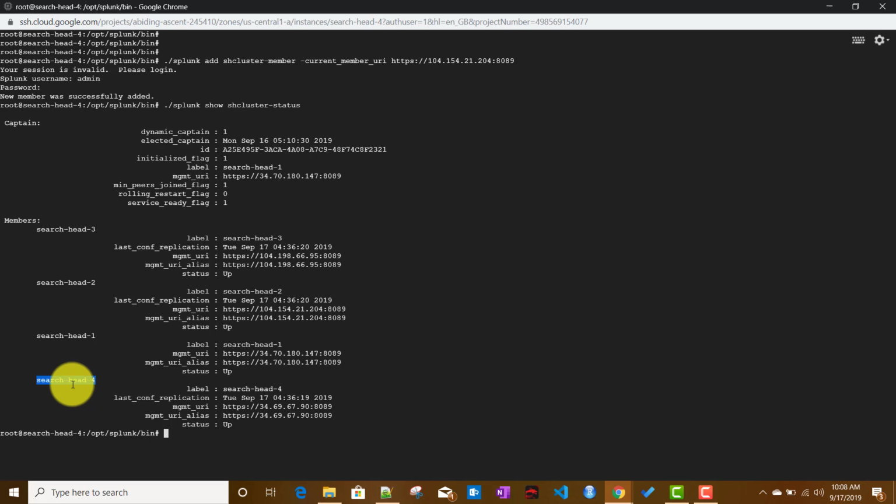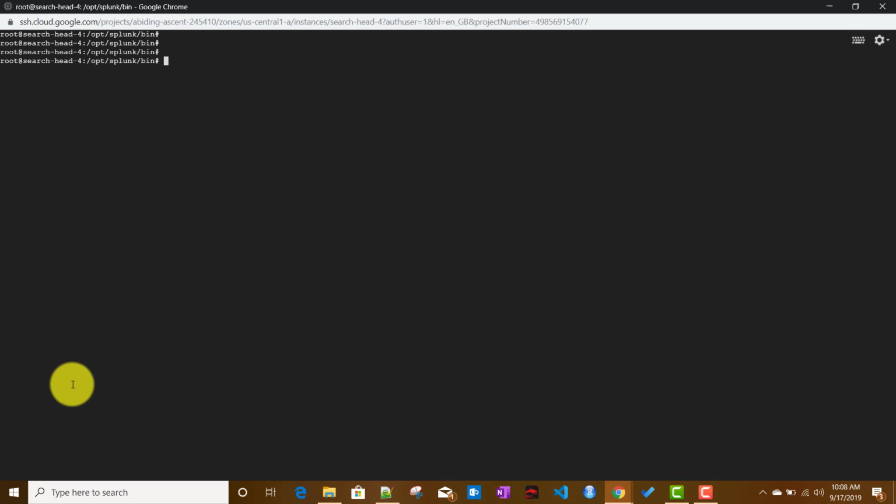So to remove a member, we will first clear the screen. Now we will run a command called splunk remove shcluster-member.